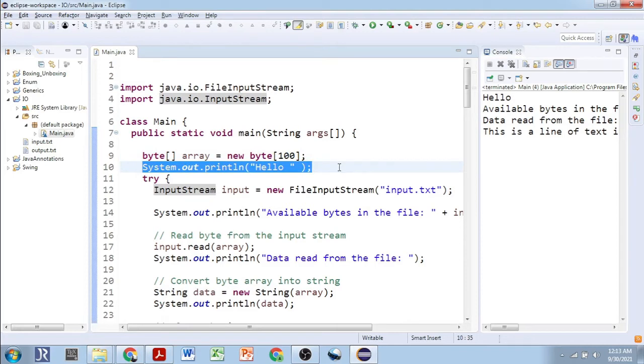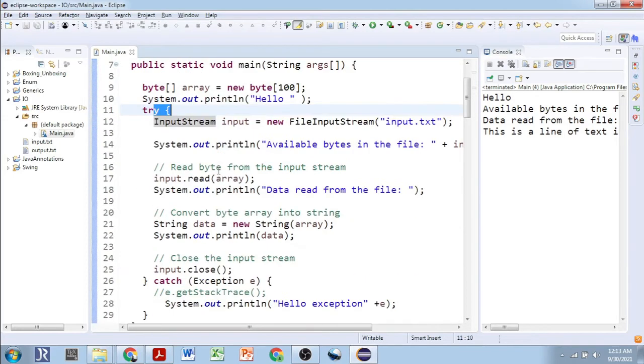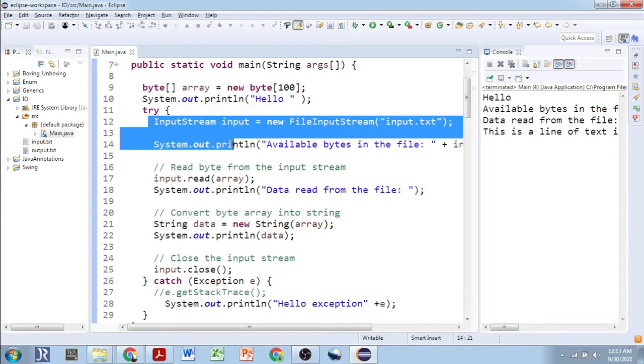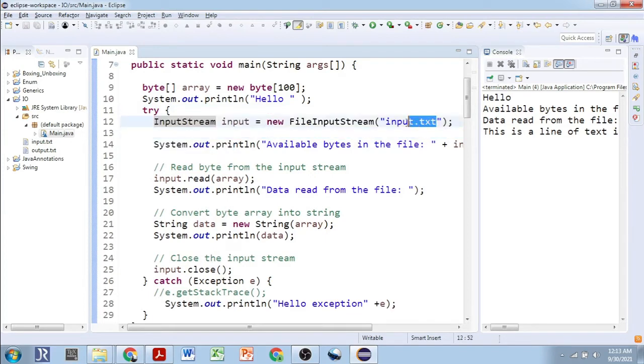Then we are providing a try block, because these input output operations may generate exceptions. Suppose you are trying to open the file input.txt. If I don't create this input.txt file, then what will happen? Yes, it will give an exception, or maybe there are many other reasons which may generate an exception, correct? So exceptions are very common for IO operations. IO related exceptions are generally prone to occur, so we always put the IO operation inside the try block. This try block starts over here and closes over here. After that we have the catch block.